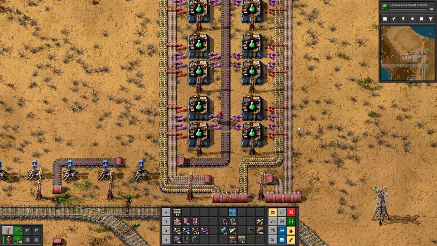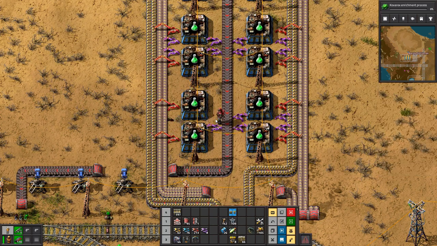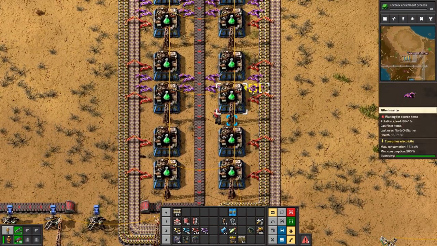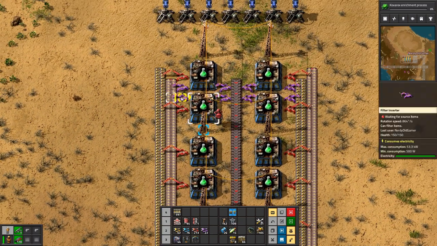You put down filter inserters. Did I? That's why. Okay. But they don't have a filter, so I would have thought they'd just pick up any item. But no, I guess not. I guess they pick up no item. Yeah, if you don't filter them, they pick up nothing. So. Hmm.